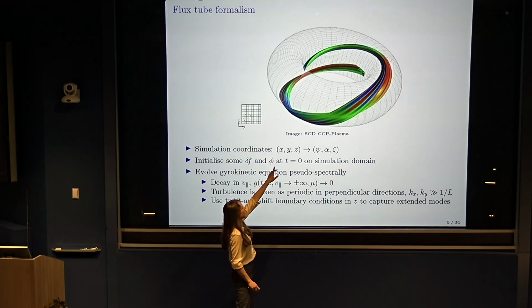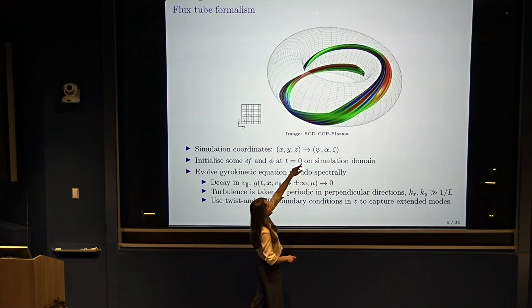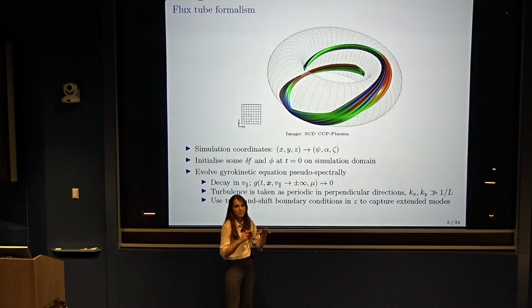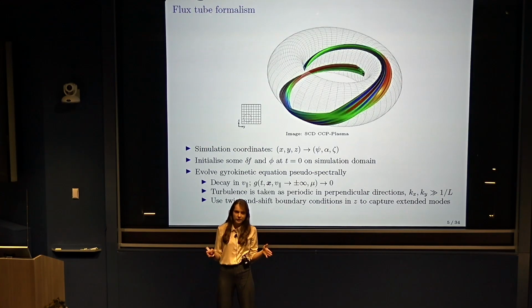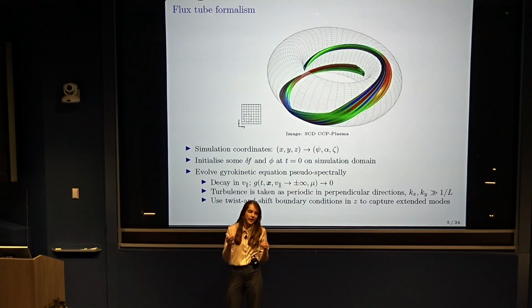So I need to make sure that this box up here, so you can kind of see the square edges, is going to be big enough that the turbulence across it is going to become decorrelated. So if I do that, I can say that my turbulence at the edges is going to be statistically identical, and I can enforce periodicity in those directions.